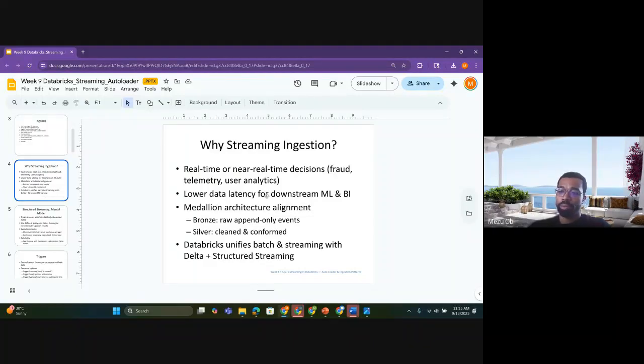A lot of times you've heard about real-time analytics, near real-time analytics. These things exist. There are use cases where companies need to make decisions in near real time. For example, fraud detection. In my use case, we had a telemetry use case with IoT devices.